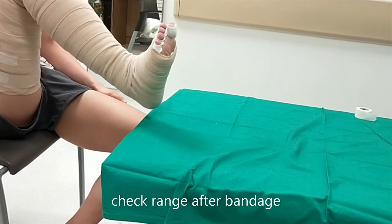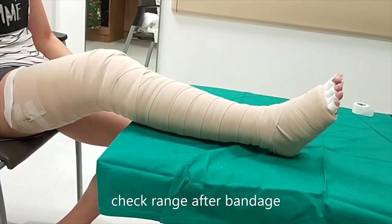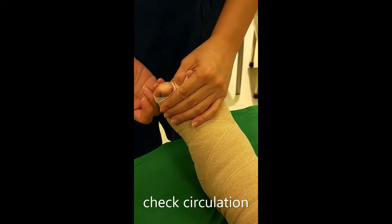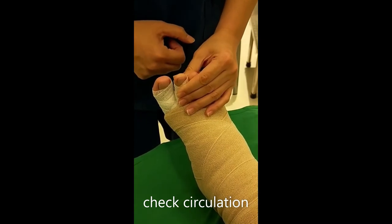You should feel general tightness from the bandage, but it should not restrict your movement. Check the circulation. Press onto the toes and observe for capillary return in toe upon release.